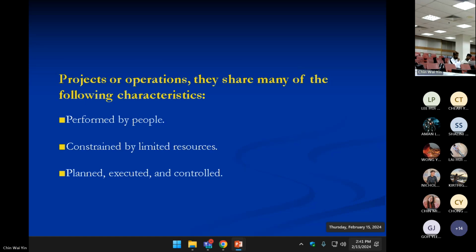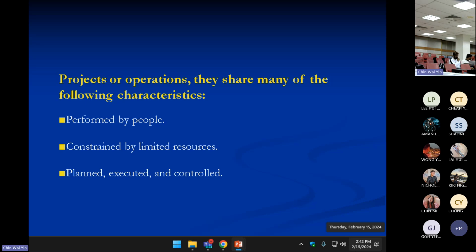However, the similarity of projects and operations is that both require people to perform. All right, whether it is an individual project, one person still requires people to perform. And then operations of the company also require what? Staff, isn't it? The company hires employees, or if it's just a sole proprietor, one owner, he's the staff, he's the owner, he's also the staff. He will have to perform the daily operations of the company. So both projects and operations are similar in that they need people to perform.